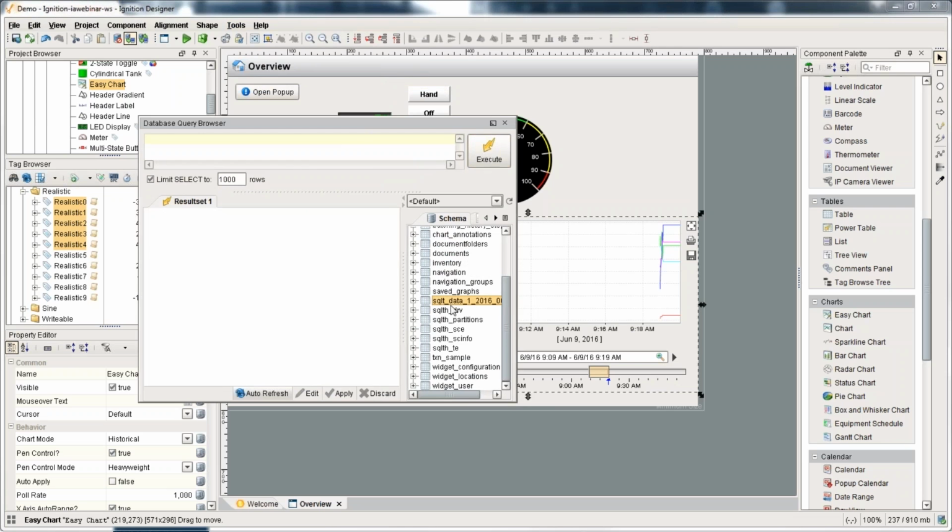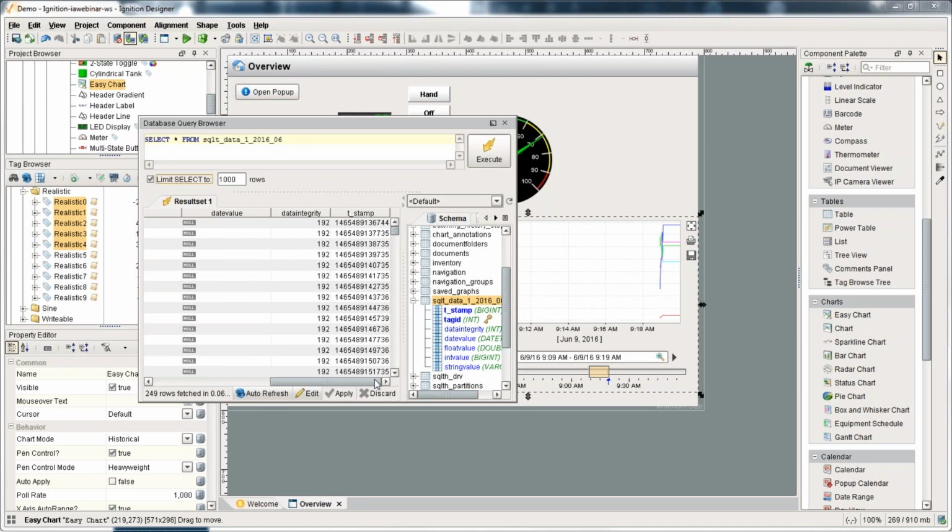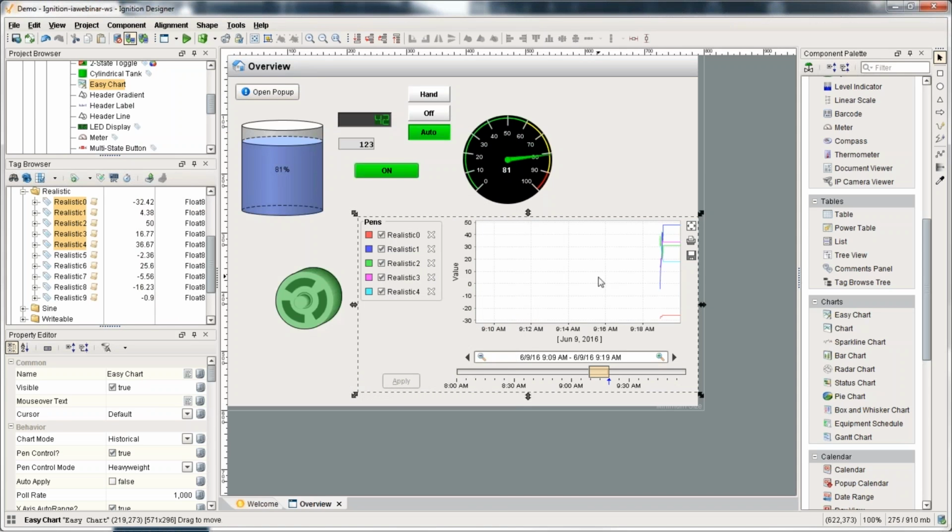So if I look in the database, I see there's a bunch of these SQLT tables. These are the tables that the historian creates for us in Ignition. And the actual data is all in there. It's an open format. We can see it, but we don't really want to worry about querying it. Let Ignition query the data for you so we can see that on a screen. That's what's happening here. And we can certainly do a lot more configuration with that chart. But as you can see, we are interfacing with the database. Not only are we putting data in, we're getting data out of the database. And this is, of course, with the historian.